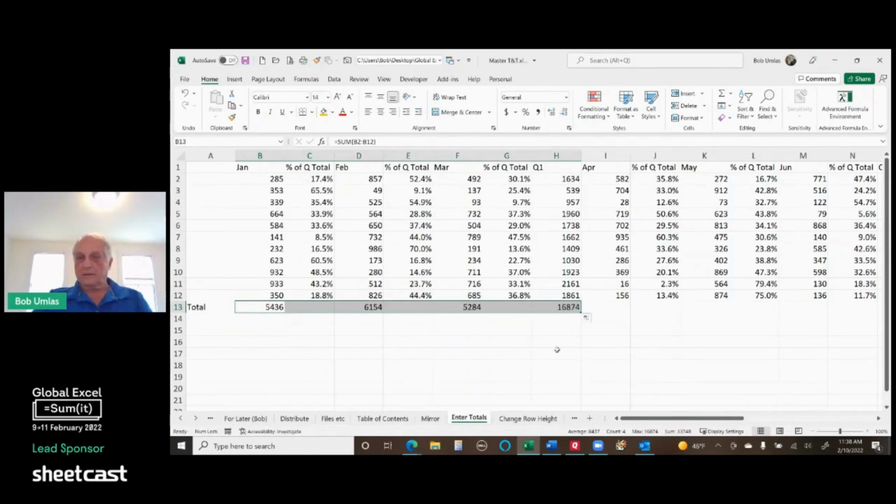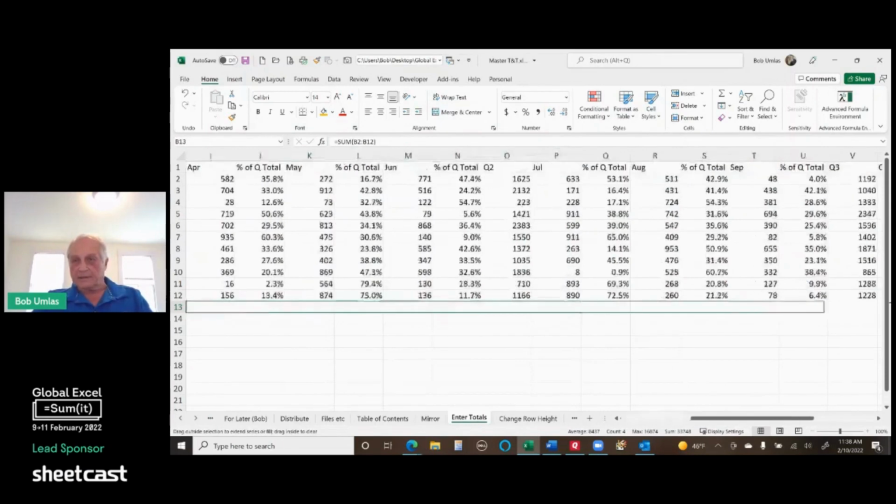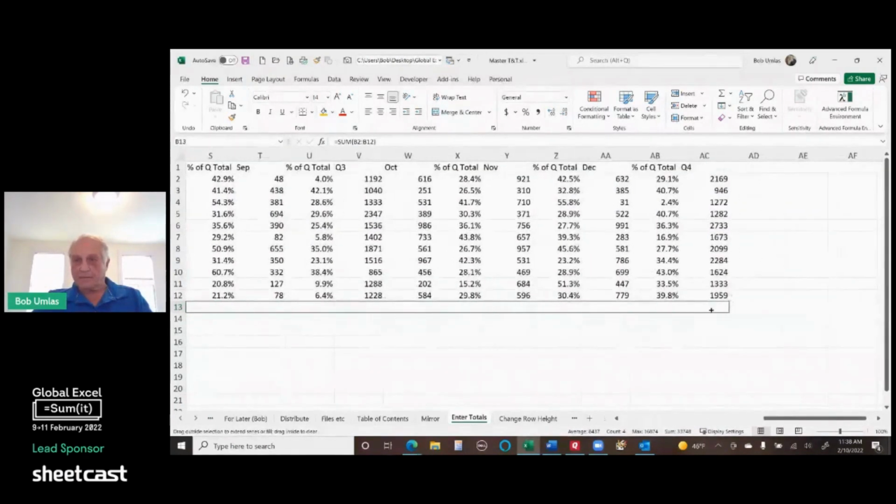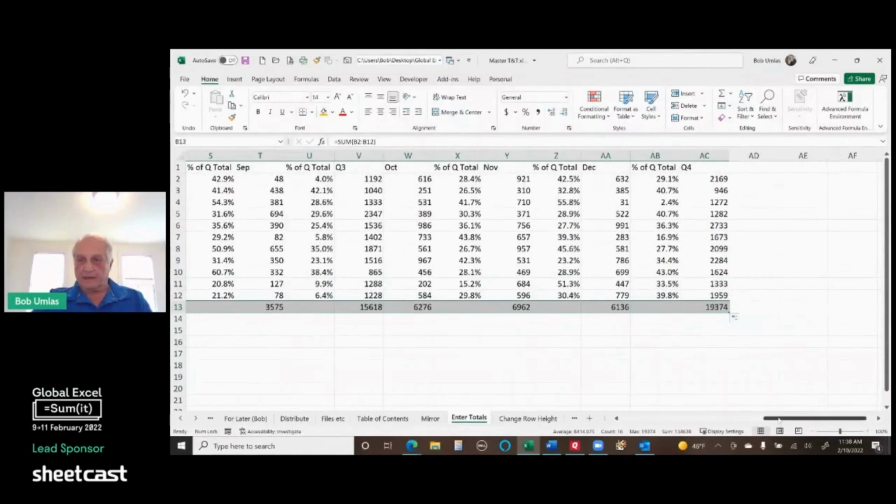That's pretty cool. Except after Q1, it threw off the pattern. It goes back to April. So if I try to go further, it messed up the pattern. So how do I do that? I go to where the pattern ends, and then I continue again to the end because I have a new pattern. And I have exactly what I need.